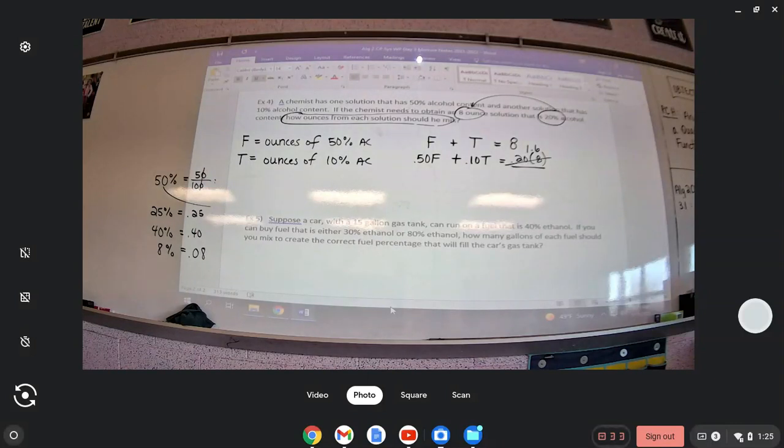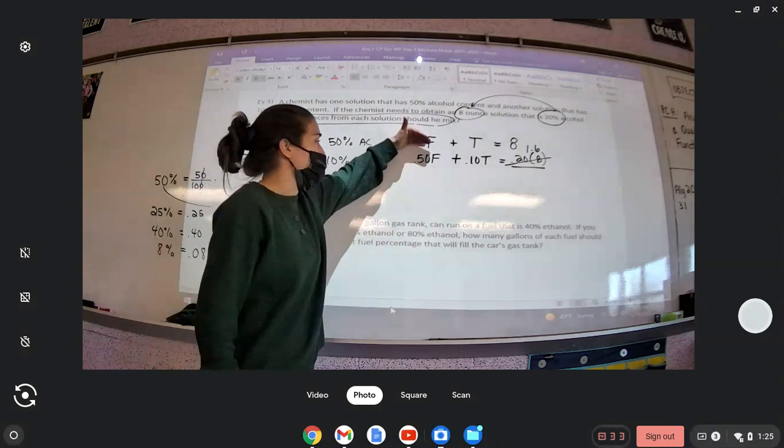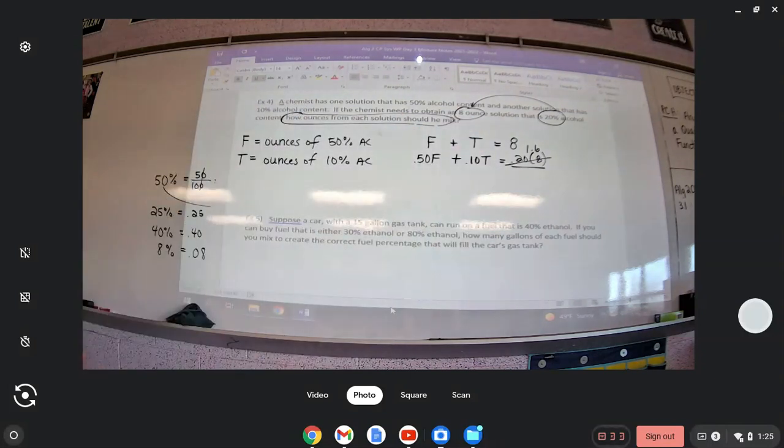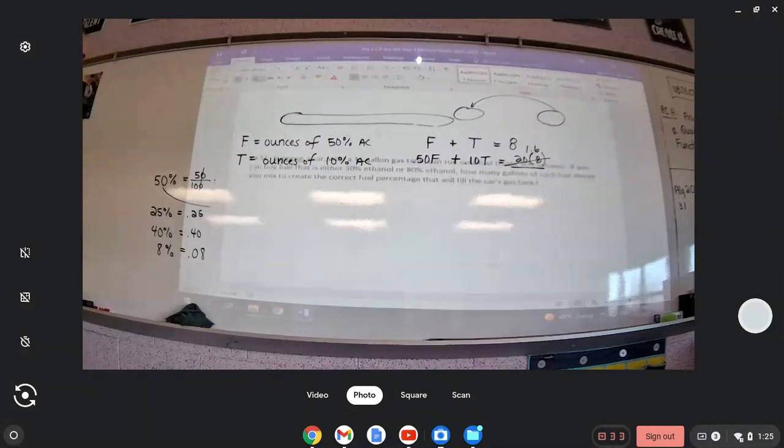So you're just bringing in the percents as if they were money. You're still multiplying them with your variables. And then you're equaling it to that last number that you need to get by multiplying your end mixture information together. And then again, decimals don't bother me. I would either get a negative 0.50 here or a negative 0.10 there and use elimination. All right, let's try it one more time before this fire drill happens.